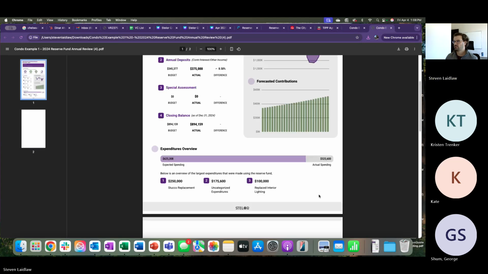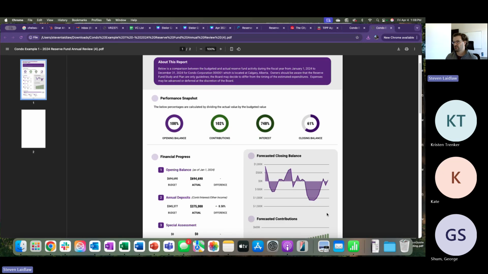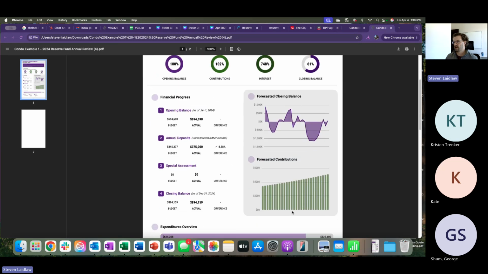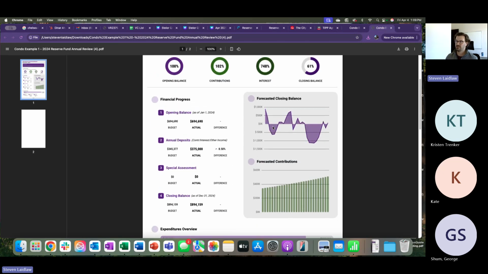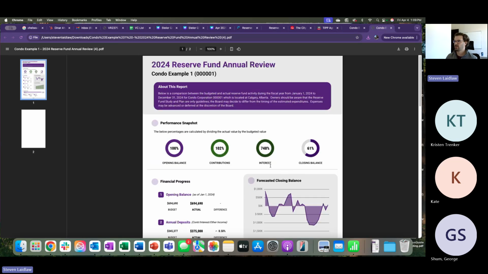And there we go. It reruns your 30-year forecast in this little window. It's not super detailed, but you can see in this case, this one has a bunch of risk of special assessment. That's why I used it, because it shows how we're able to identify that. You can see there's a bunch of negative balances projected here in the first 10 years, and then again out 20 to 25 years. I'll show you how the tool also assesses that, but that's your report that gets generated automatically after you fill that information in.